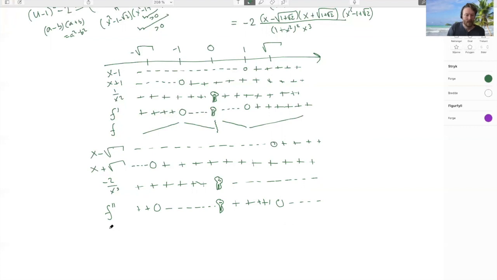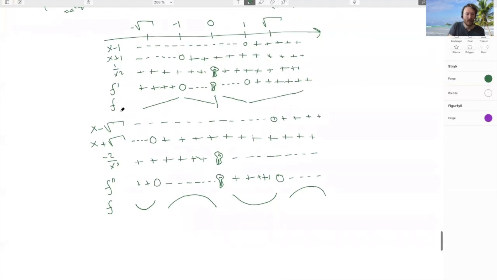What does this tell us about f double derivative? Well, that f double derivative is increasing, decreasing, increasing, decreasing. What does this tell us about f? Well, here that he is happy, so convex, meaning that the slope is increasing. Here is unhappy, here is happy again, this was a 0, and here is unhappy, like this. And now we can see, so does this match the information we have here? Well, kind of.